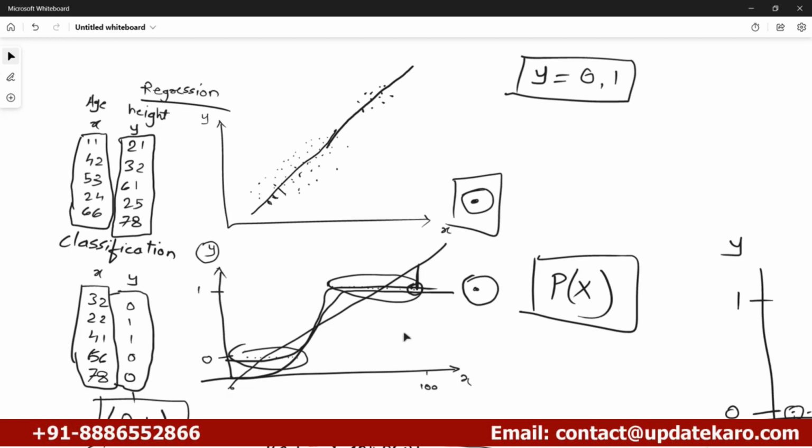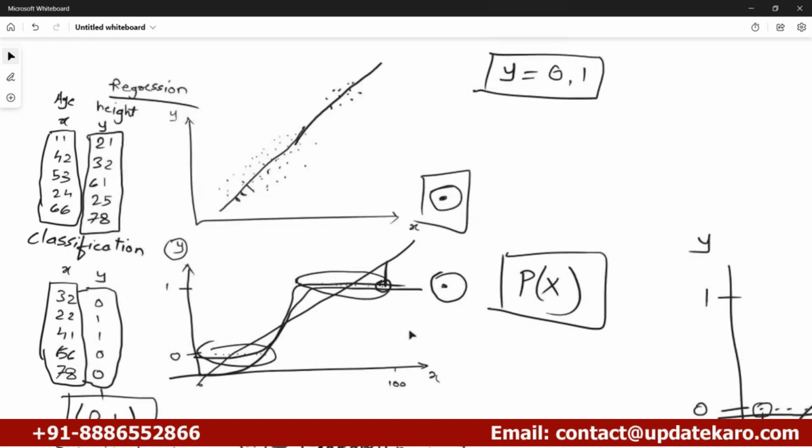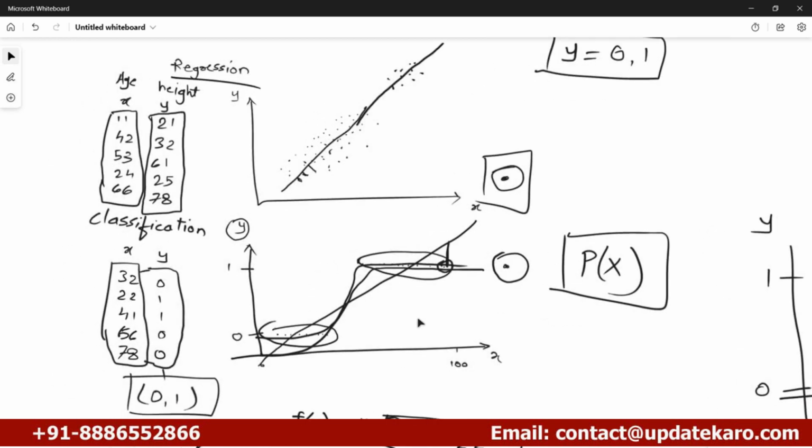Here I'm talking about the error, because if you use regression algorithms for classified data, for label data, where your target is discrete, it's not possible. At that time you will get a very high error. So regression is not suitable over here. Any classification model will be suitable over here.